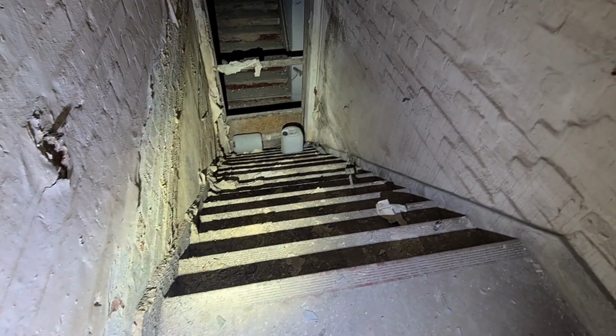Are you going up or down? Have a quick look up. See what's up here. Cool old light. State of the walls. I don't think there's much up here. Have a quick look though. Yeah, the other end of the building. Huge, huge looking. Quite a view down. Pigeon muck everywhere. Just a big empty room, same as this one. Back down these stairs here now. See how this goes. Yeah. Rest in peace.